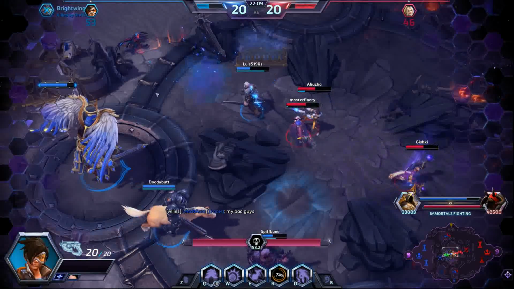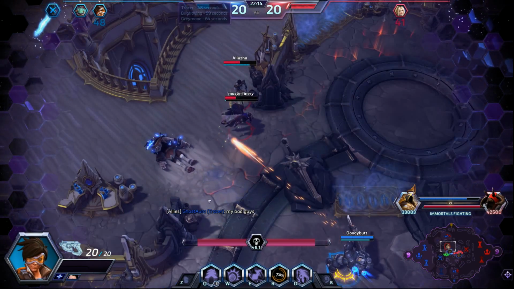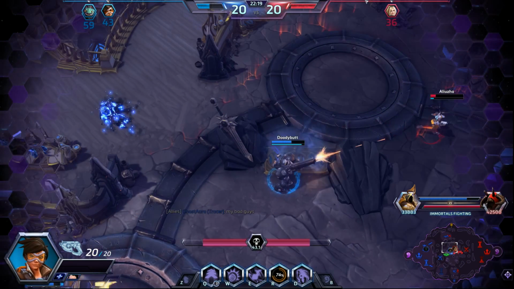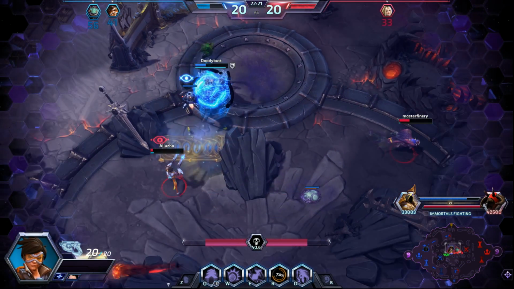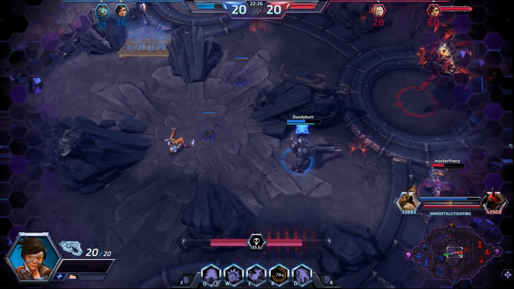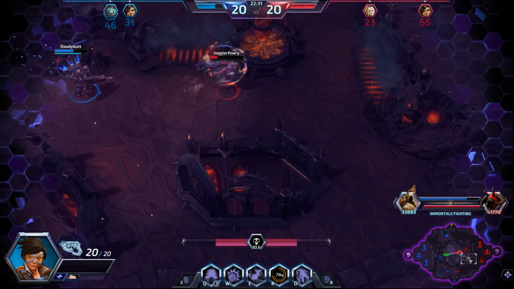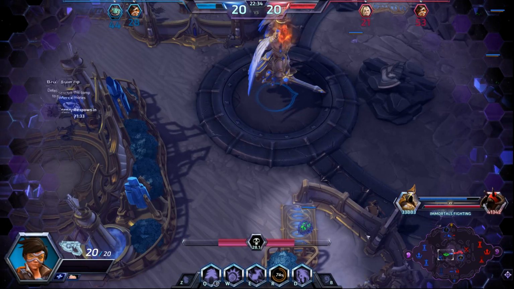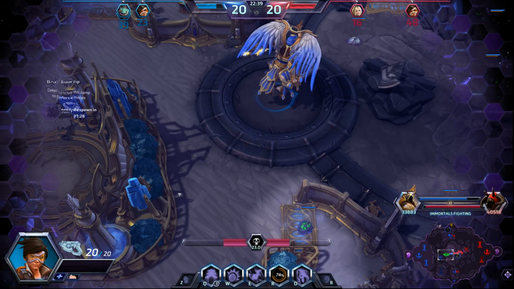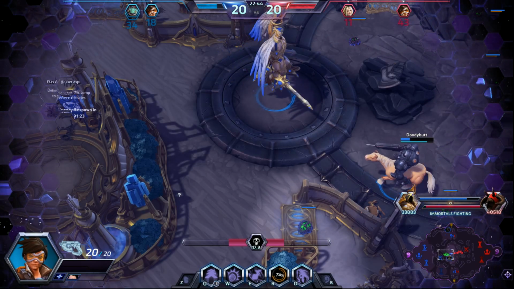That polymorph for Brightwing is so good against Tracer. Any kind of CC or stuns is extremely strong against Tracer. So if you don't have Tracer and you're going up in quick match right now and you're going to be playing against a Tracer almost every single match, I suggest you grab somebody with a stun. Or Brightwing with a polymorph. Because Tracer's mobility is key to her success. That is the key to her success indeed.